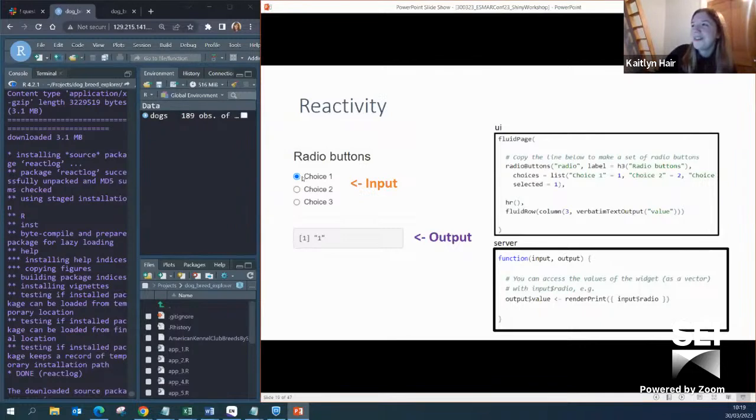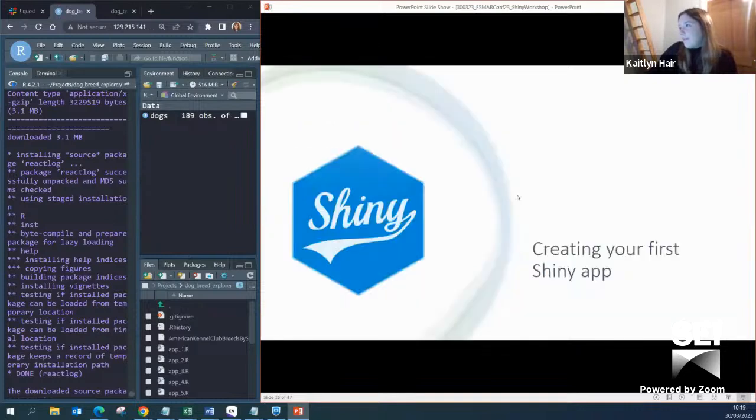So this is the most simple example of an input, and then it reacts, it changes that input value, and it leads to an output. That's a very basic understanding of how reactivity works in Shiny, because every time you change an input value, the output will react to that and change based on that input value. Those are the computations happening in the server. All of this makes much more sense when you actually see it happening in an app.